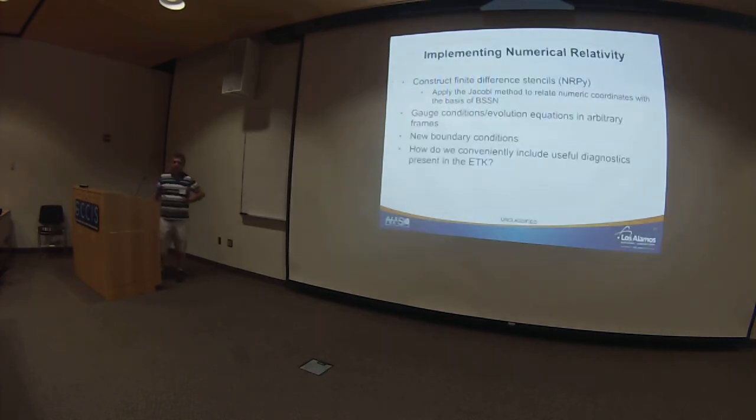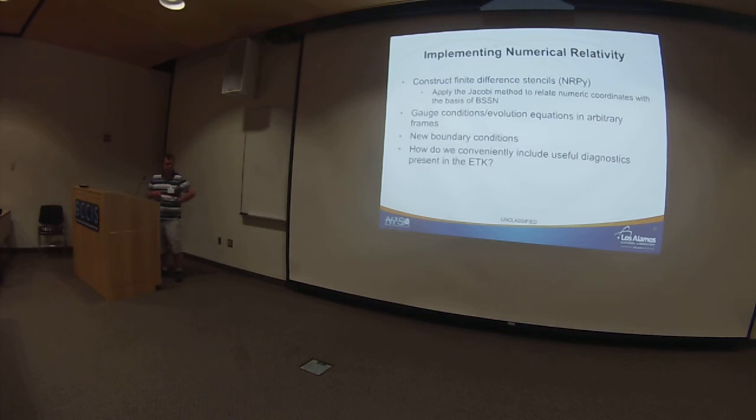So what remains to be done is basically implementing the numerical relativity part of this. What I tried to do is write this like I would do numerical relativity, but instead of having numerical relativity, I just slotted in a simpler state vector and easier boundary conditions. So we would need to generate the right-hand sides for the numerical relativity, and then we would probably use a Jacobi method to allow it to be in whatever frame and coordinates we need. And then we would need to handle the appropriate numerical methods to implement the boundary conditions.